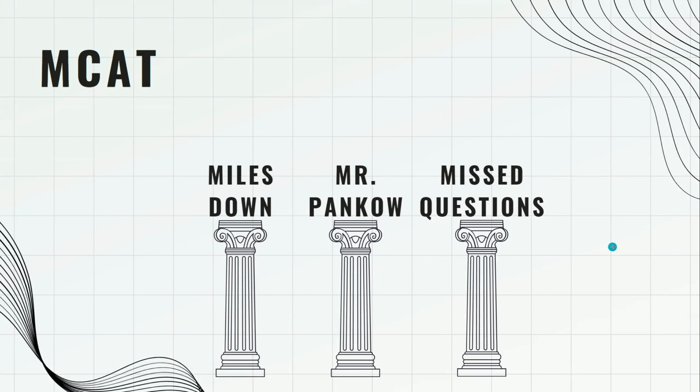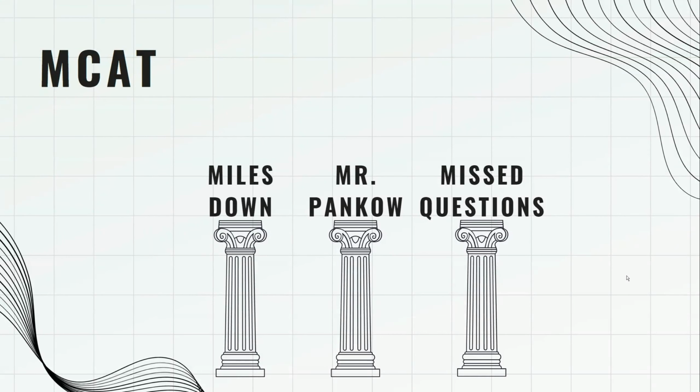But now I'm going to talk about how I used Anki for the MCAT. So a little background about me. I took the MCAT in March 2024, so by this video, just a few months ago. I did pretty good, I guess. I did okay. I got a 129 in Chem Phys, a 128 in Biochem, and a 129 in Psych Soc. I mean, CARS, I did fine, but not good enough to talk about it in a video.